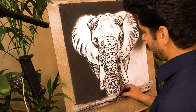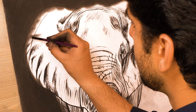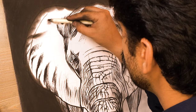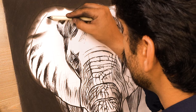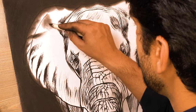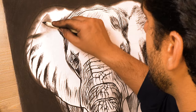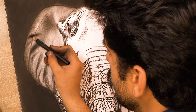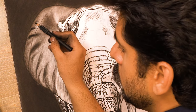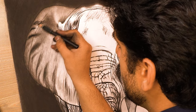So let's move on to the ear detailing process. In this start, I'm experimenting to find out the best technique so that you can follow an easy and effective method to achieve better results in no time. I'm blending the previous texture and adding a base layer using charcoal powder with a bigger size blending stump, but it wasn't turning out as dark as I wanted to match it with the reference image. So you can skip this blending stump layering and follow the method which I will follow later on. I'm back to my old technique of directly shading the darker areas using a charcoal pencil, and you can follow these steps to shade your drawing like a pro.